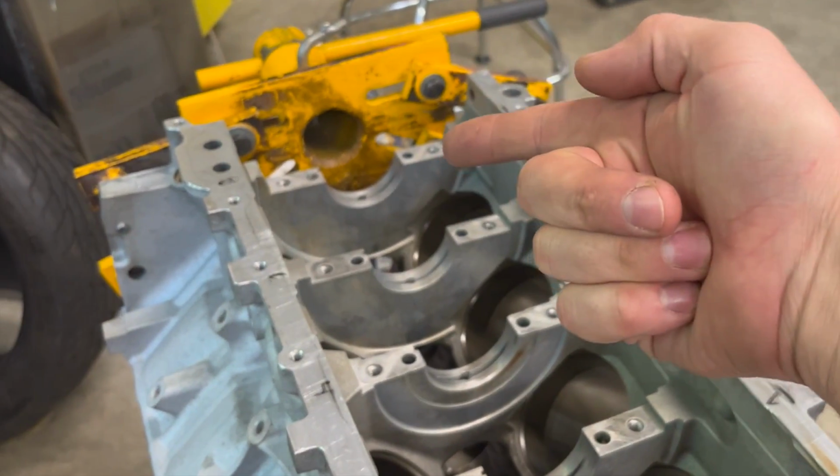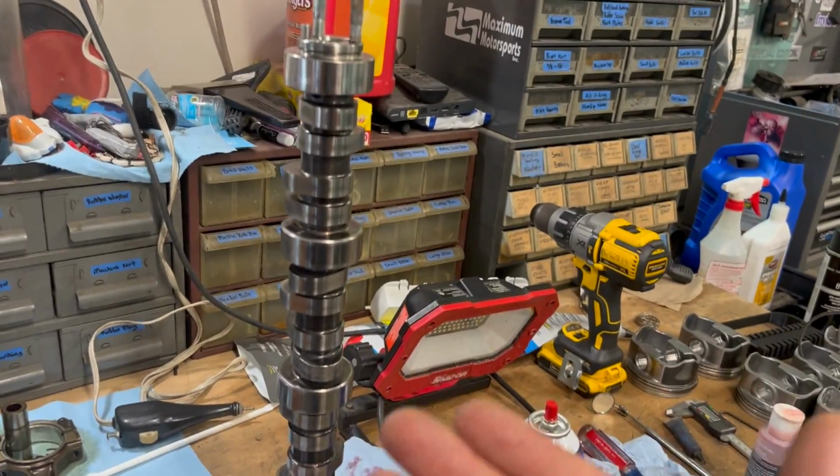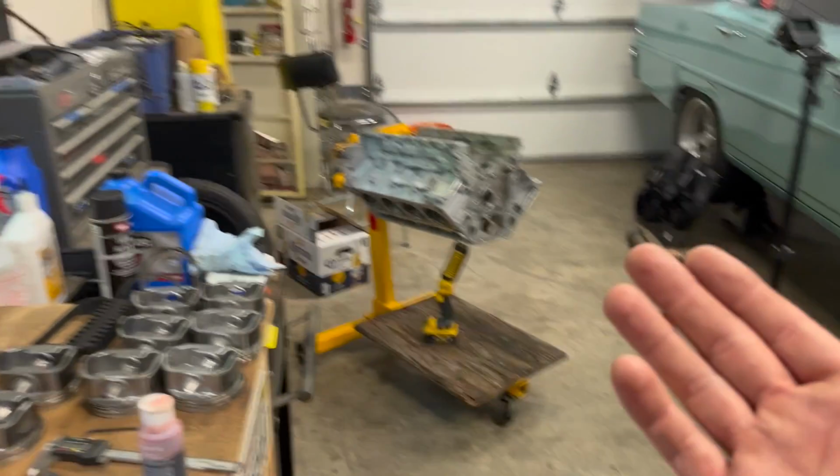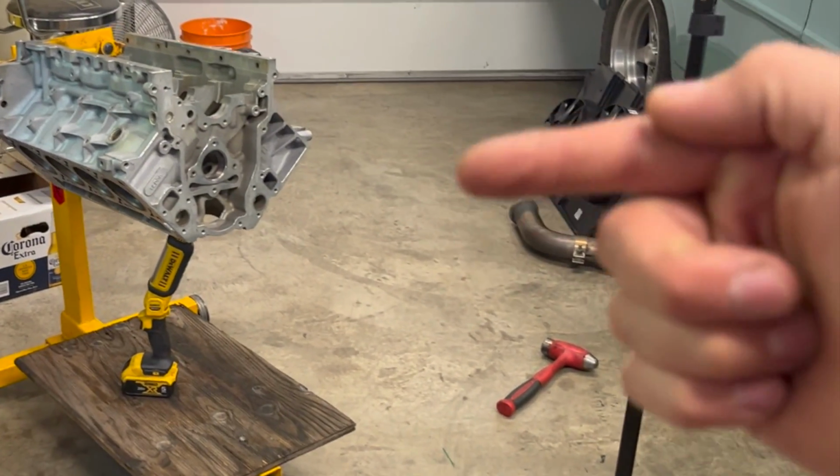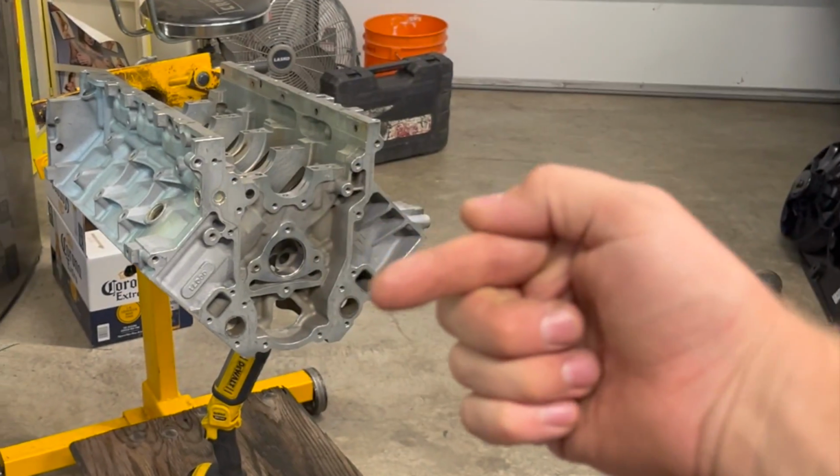Well, I figured since I screwed that one up, I probably screwed these other ones up too. And then the cam got stuck. It literally got stuck at one point. I had to force it. So I said, well, I must have screwed something up. And I went and looked, and all the bearing surfaces looked pretty good except for 1 and 5.